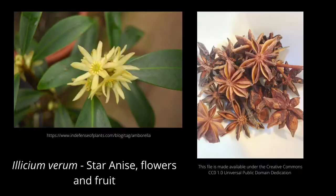The flowers also have quite a strong smell, although it's a little bit fishy. The leaves though smell like anise, and this is related to star anise, Illicium verum, but this plant's not edible. It comes from the southern states of the USA, where it's often found growing in swamps. So it's perfect for this bit of our spring walk, which tends to have slightly poorer drainage and stay a little bit wetter. But it also grows in montane forests in Mexico.